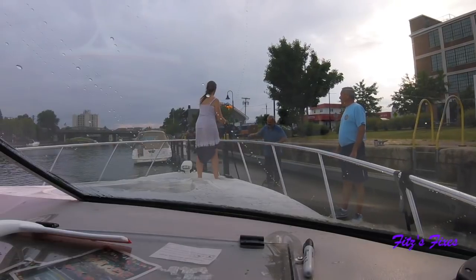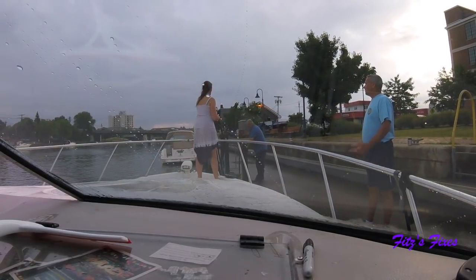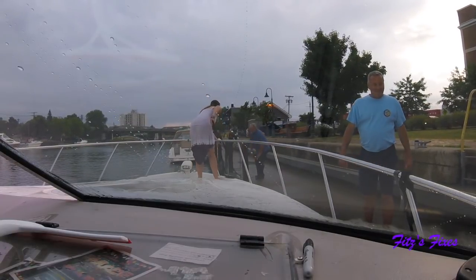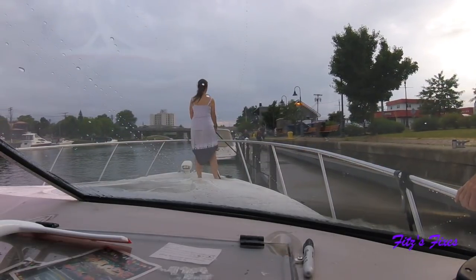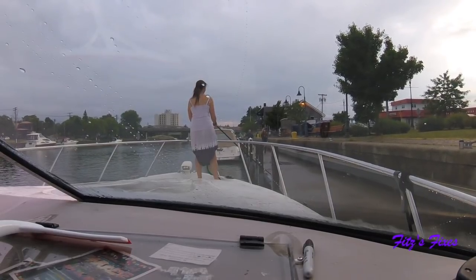At the last minute, I just hit the reverse on the starboard side, and we'll come in and slide sideways, nice and easy. Now my transom, my stern, is right up against the cleat, and that's it. So now we're gonna go eat dinner. See you guys in a bit.